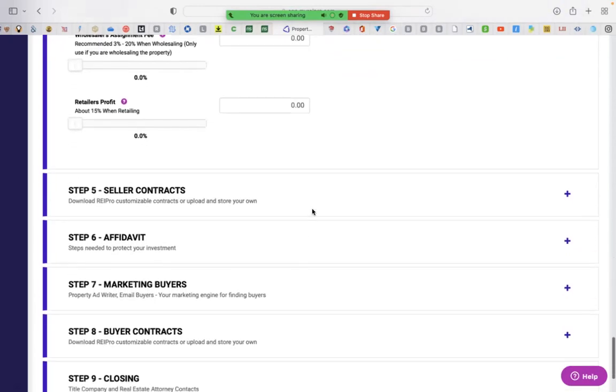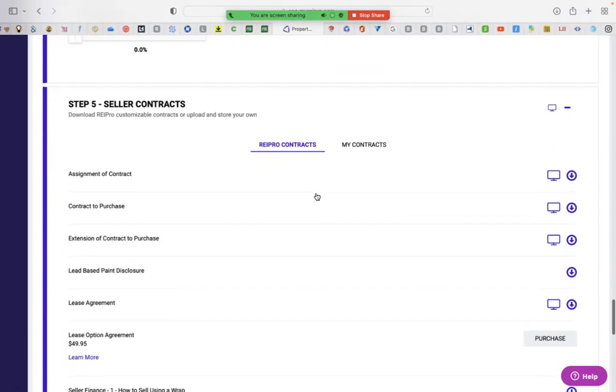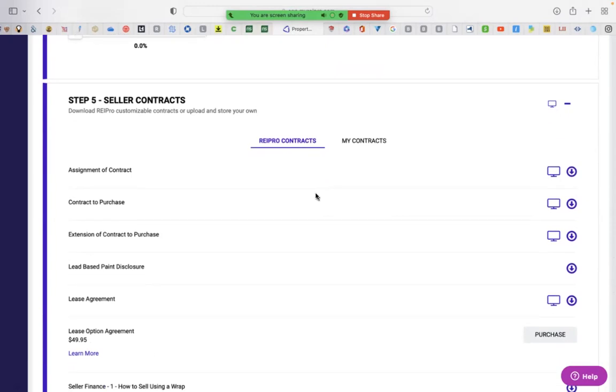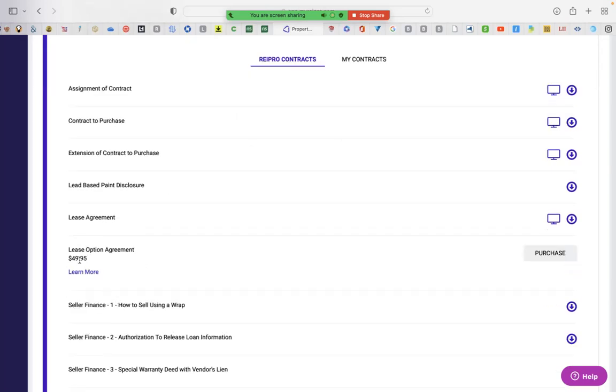Now, the contracts. What if I needed a contract for, remember, we have a lease option situation here. So if I wanted a lease option contract, I could purchase one. It costs $50, but I can purchase this right here.